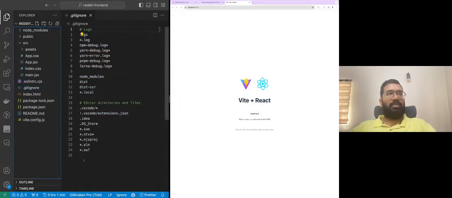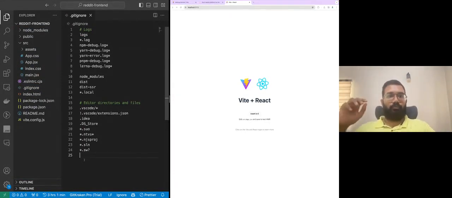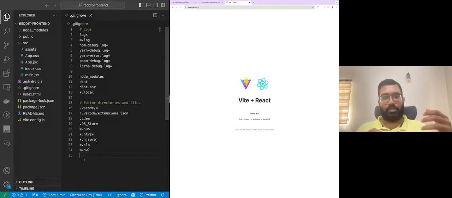Gitignore is a file that will basically ignore files, or cancel those files from being uploaded to Git. We use a service called GitHub, which is a place where I can host my code, and then any of you can download the code from there. We upload the project using a program called Git. Git is a program that helps us with version control, and it helps us upload projects, download projects, and work collaboratively in a team.